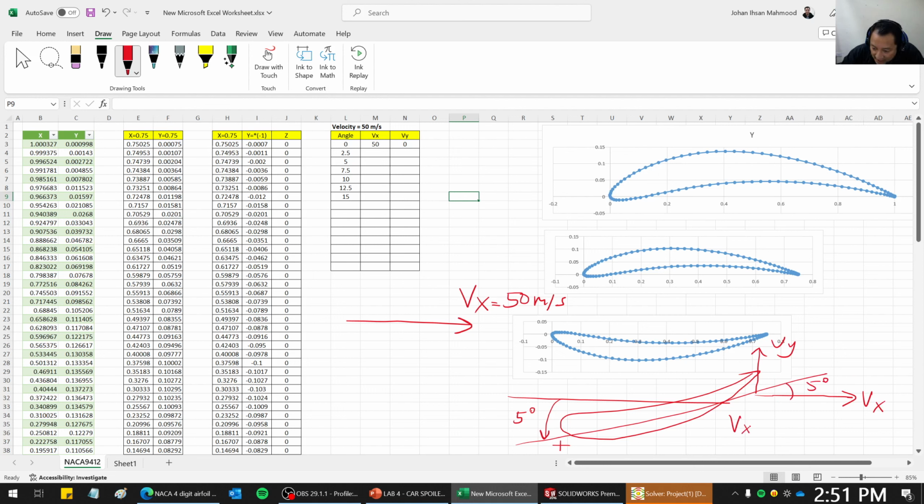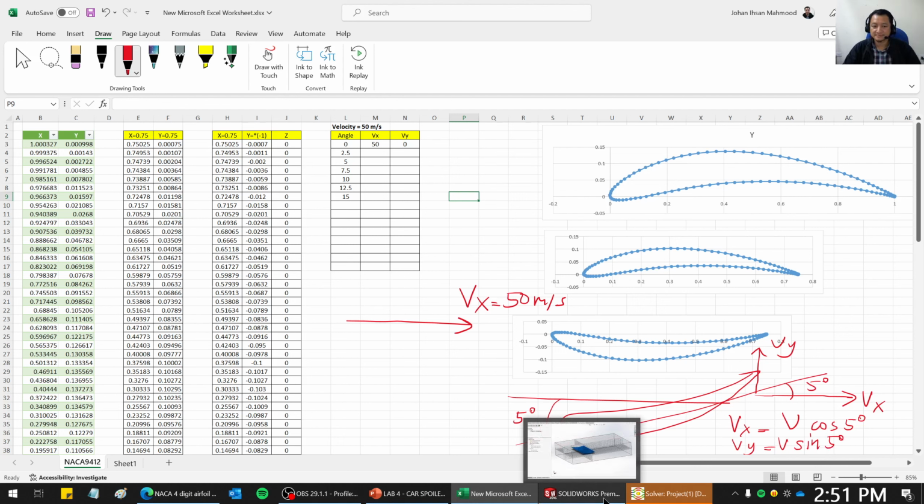So now Vx becomes V cos 5 degrees, and Vy becomes V sine 5 degrees. You have to convert it like that.